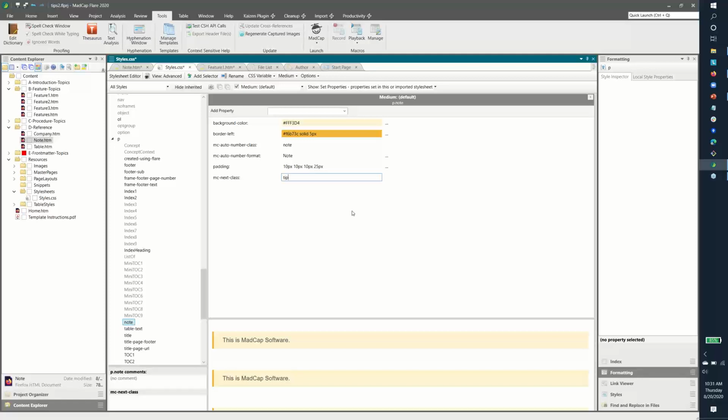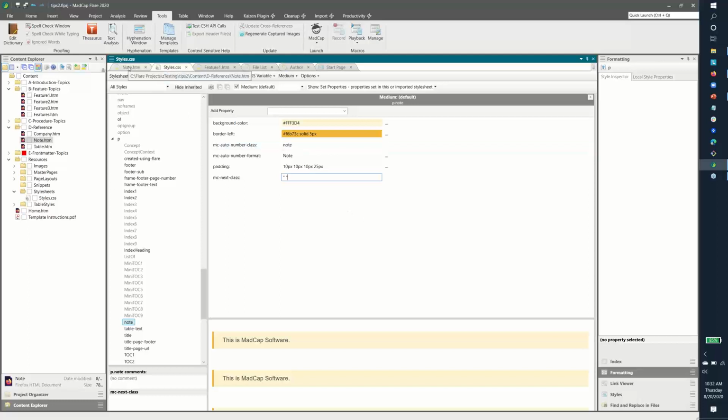Where I have found that people make the most use of this is not adding a class, but actually removing a class. The way to do this is in your mc-next class box here, put a double quote and then a space and then another double quote. This isn't completely ideal, and I'll show you why in just a minute, but it works and it doesn't break anything. It's just fine. You're just going to have an empty class in your next paragraph, and I'll point that out to you here.